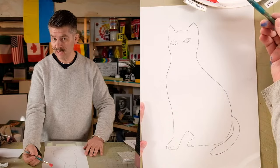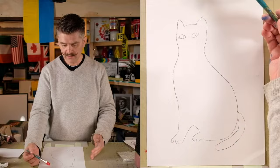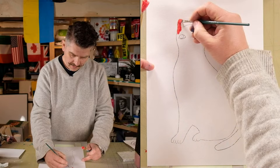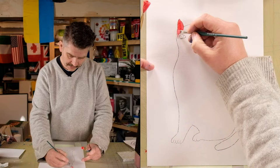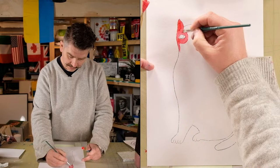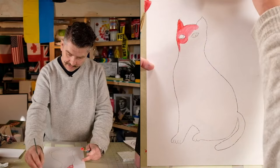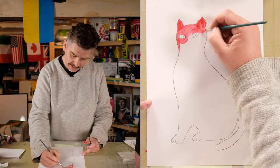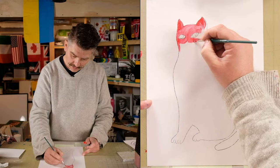Now I'm expecting it to behave differently on paper than it does on canvas, because the paper is far more likely to absorb this paint, whereas on the canvas, it's more likely to just sit there right on top. So probably the main effect that I'm going to notice is that it might appear to dry a little bit faster, or at least soak in much faster. So if I have any brush strokes that I'm not happy with, I've got to attack those pretty quickly before they're baked into the surface here.